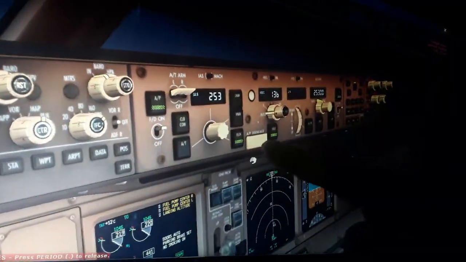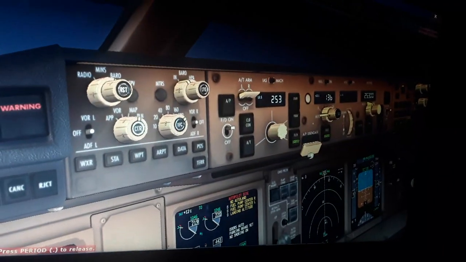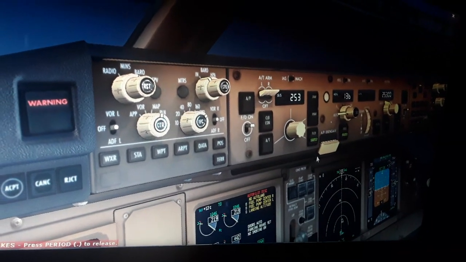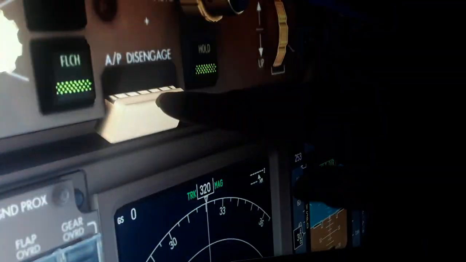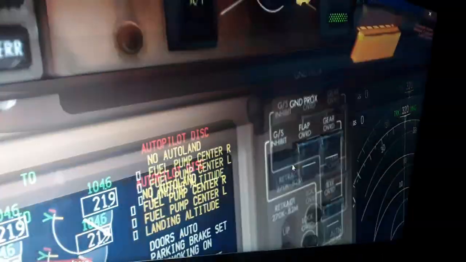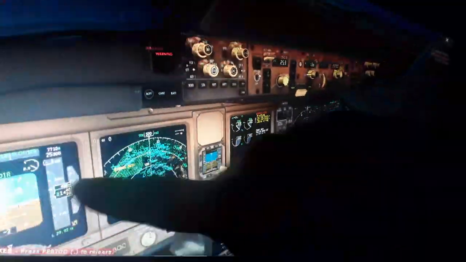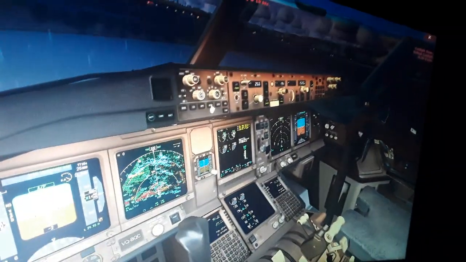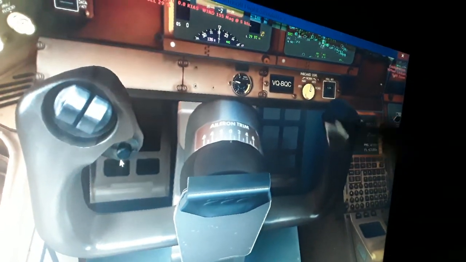So I will press this switch out, it will disengage the autopilot like this. Rearm it, press it again, so you will see the warning here, the red. And here is the autopilot disengage. Here and here autopilot disconnect, so you take manual flight, you have no autopilot, you have flight directors here. So you reset. One more time now. I'm going to use this switch here. So this is the autopilot disengage switch.